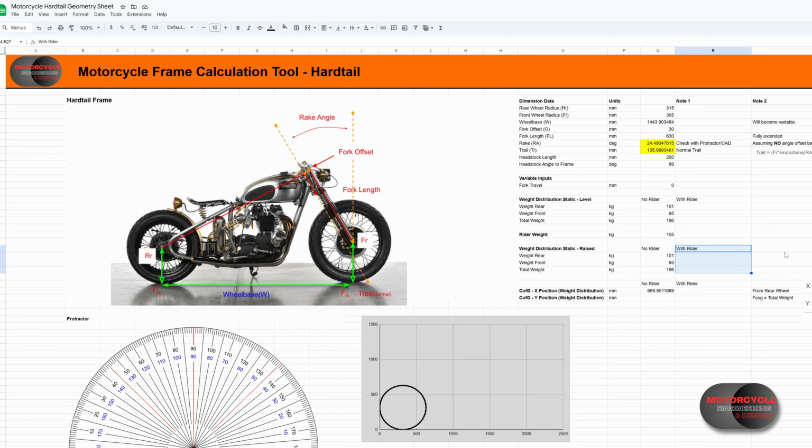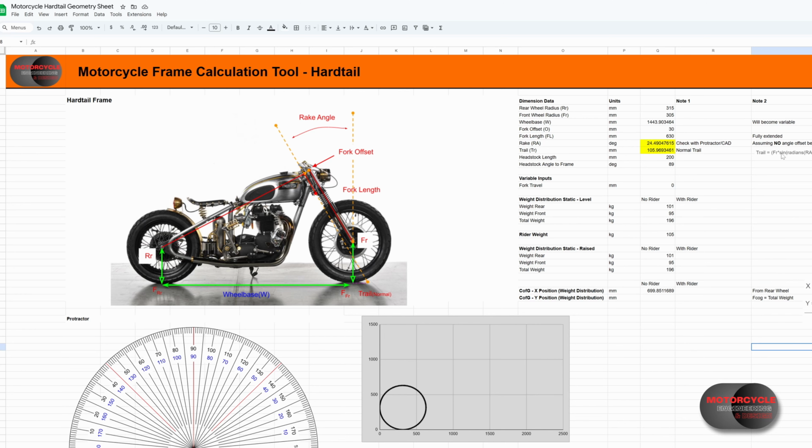So for our purposes, we don't really need to raise it that much. I'd say just 10 centimeters or something like that if you can. And then with that, we'll have our X and Y center of gravity, and this is all going to come into play later on. For those as well, I've included the equations here, but you can also refer to some of my other YouTube videos where I've got all of these broken down and defined.